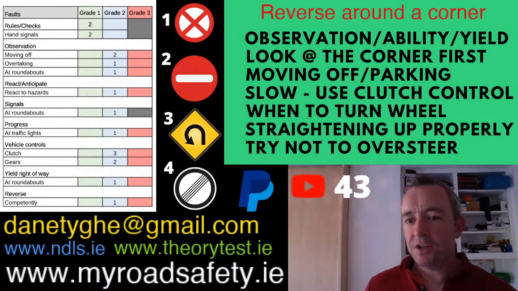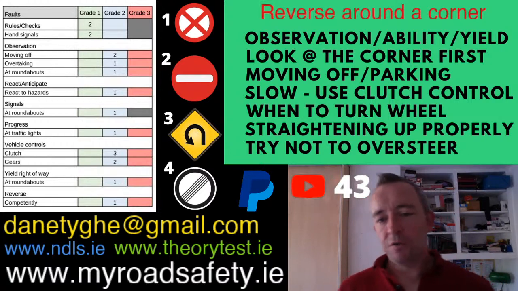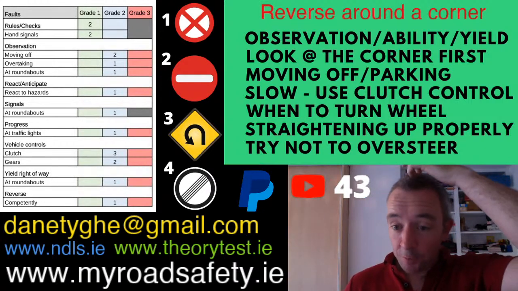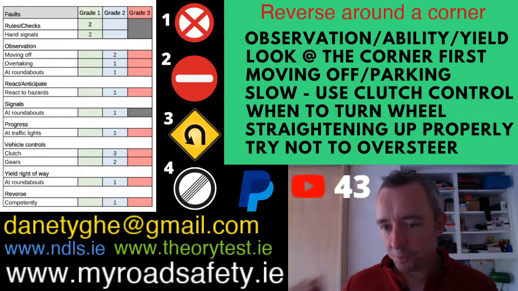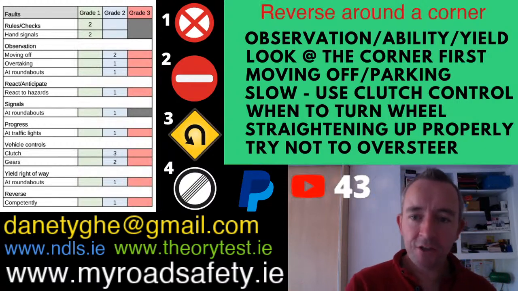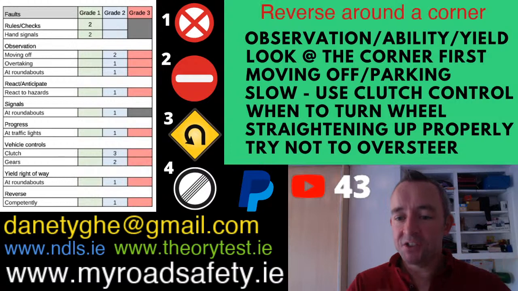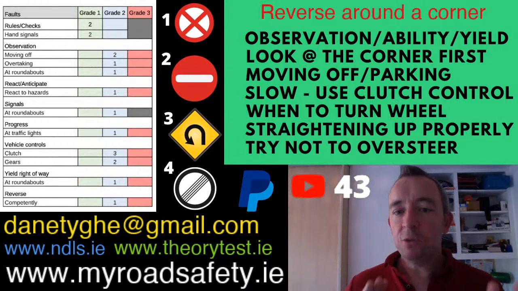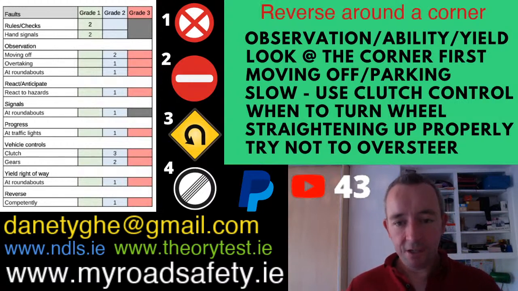So I kind of touched on that. If you are reversing around the corner, for example, and there is a load of obstructions suddenly come from behind, okay? Now, if after a couple of seconds, those obstructions are stuck behind you because they don't want to overtake you or they're not able to overtake you, that's fine. You may have to go back and start again then, okay? But listen carefully. Do not go into first gear and just pull straight forward to the start, okay? Do not do that. Make sure you put it into first gear, you indicate out.